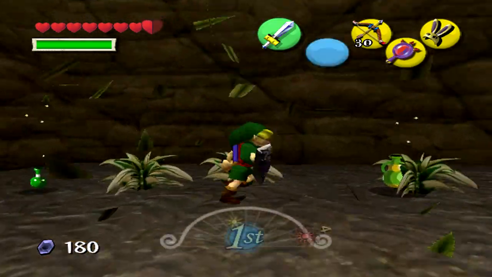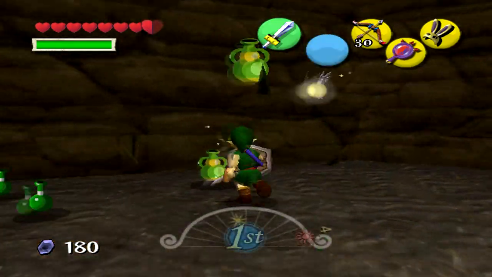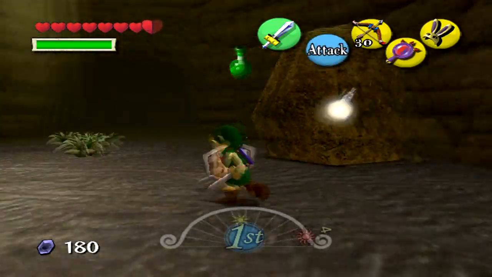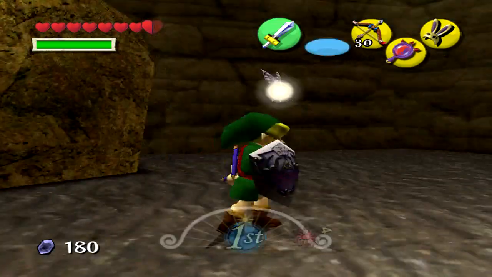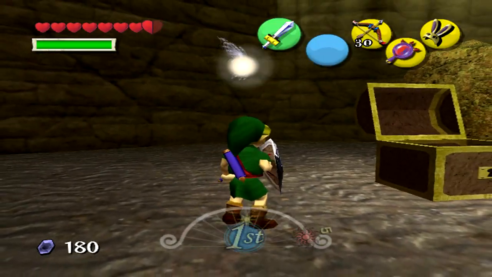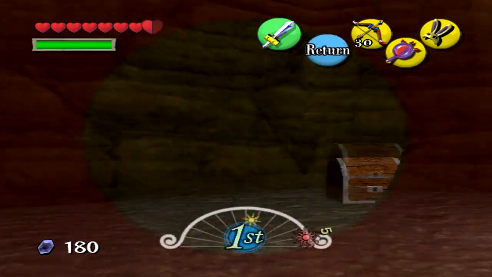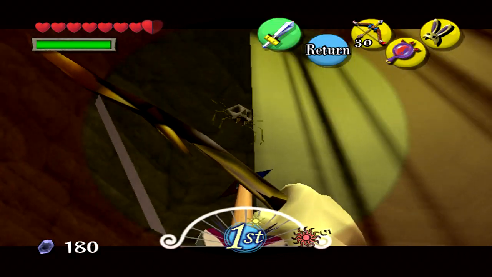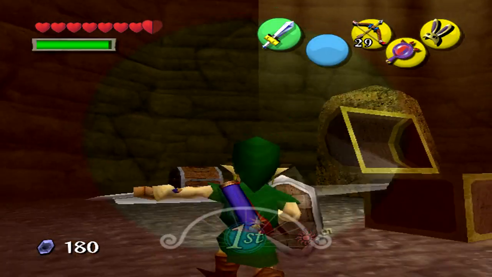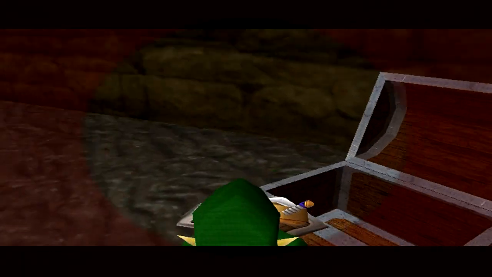Last time we got the Lens of Truth, completed the dungeon, and got this new spin attack, which was my bad. But as you can hear, there's a Skulltula in here. So, if we use the Lens of Truth, you can see there's a hidden treasure chest that we couldn't see before, and a Skulltula. Let's go ahead and take care of him. But be careful, because when you're using the Lens of Truth, it will be draining your magic slowly. So let's see what's in here.